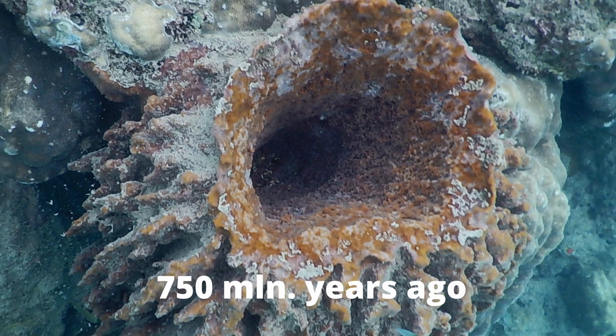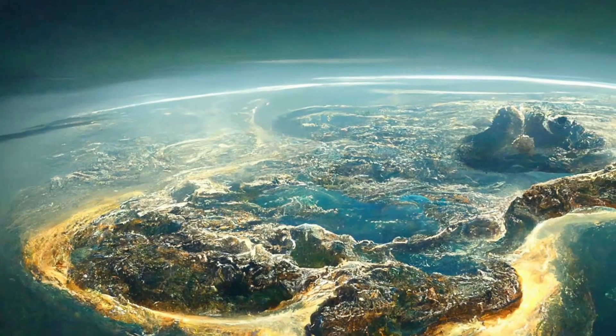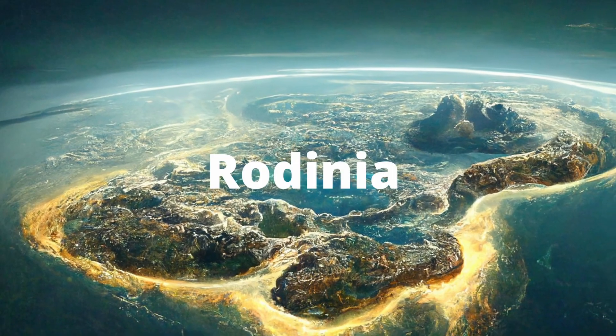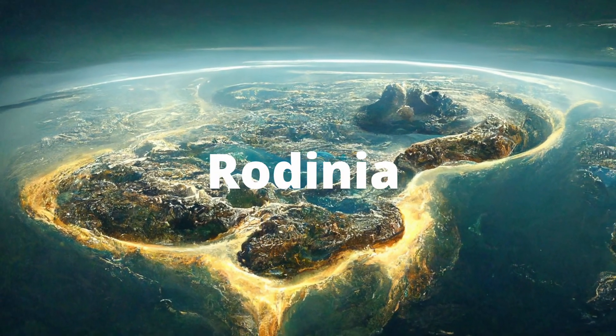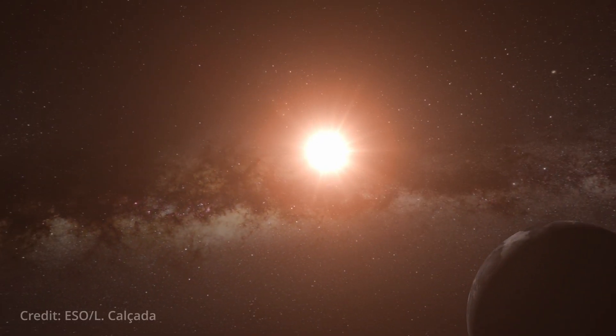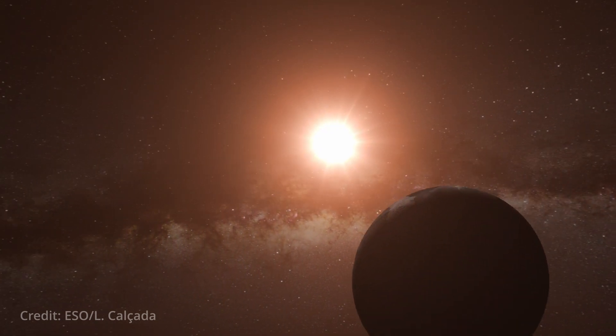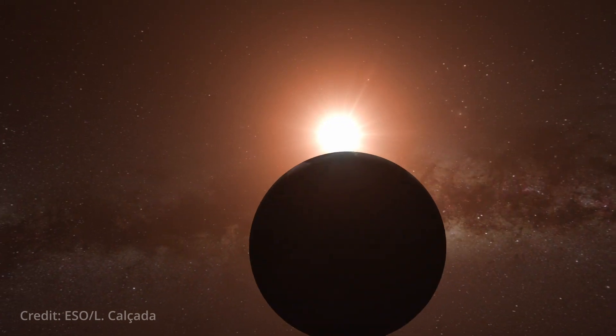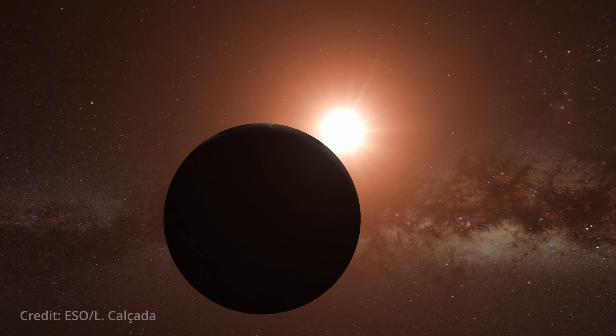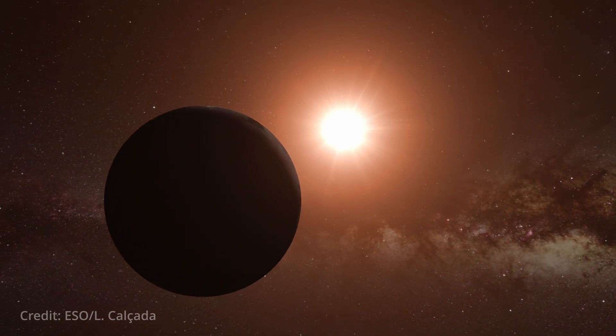Some 750 million years ago, all the land was amassed in one supercontinent, Rodinia. And due to the ever-shifting tectonic plates, the supercontinent started breaking apart, sending the planet into a series of ice ages, forcing life of the day through another series of evolution.